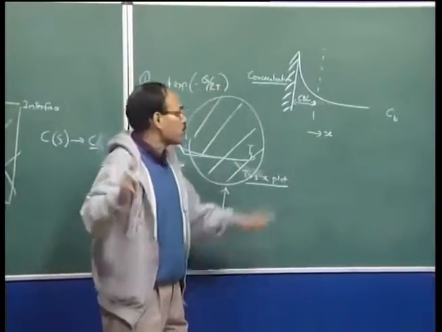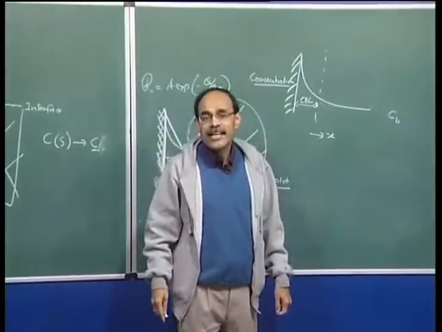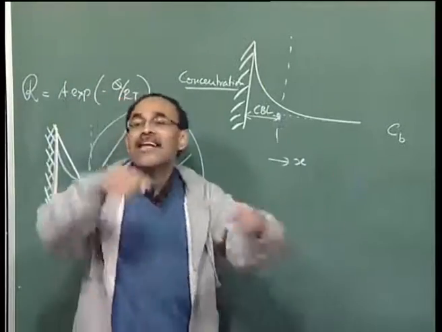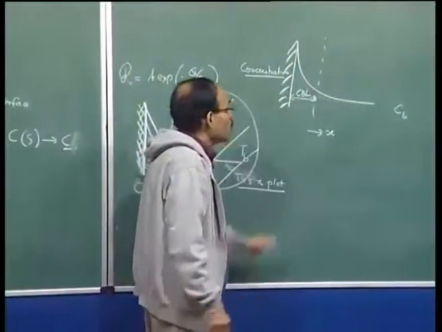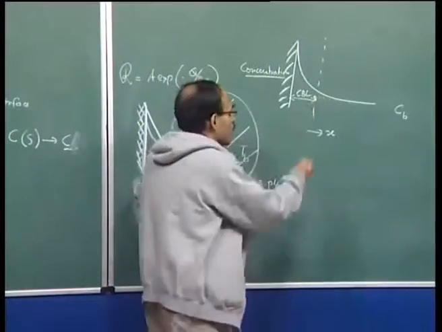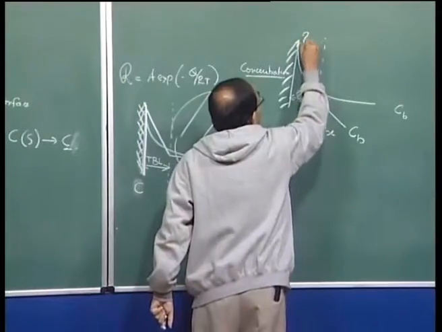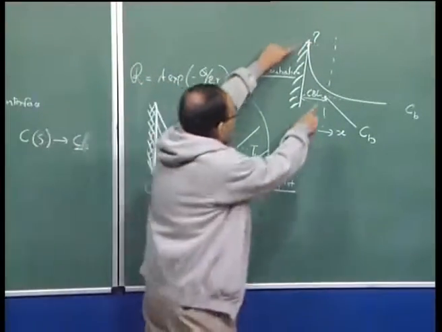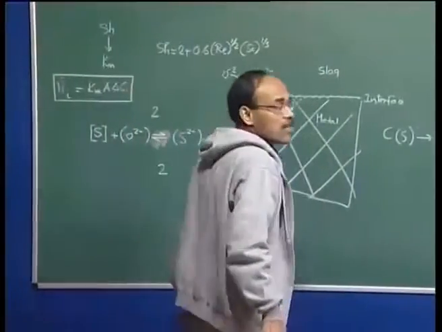I have made this assumption that within the bulk there is no concentration gradient, the mixing is very rapid. It is true, because in the bulk the level of agitation is far more intense than it is near the wall itself. So, the driving force of concentration becomes: this C bulk is known, but what is the concentration here? That determines the driving force for concentration which I have used in this particular expression.